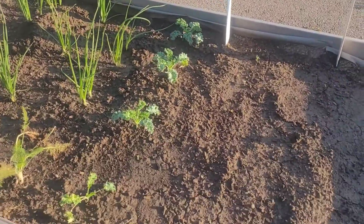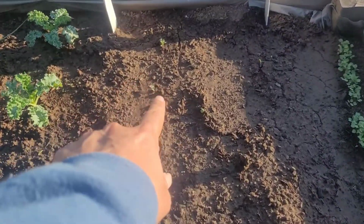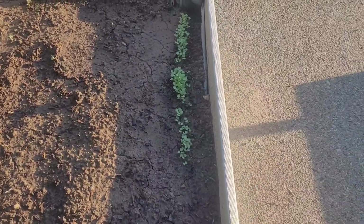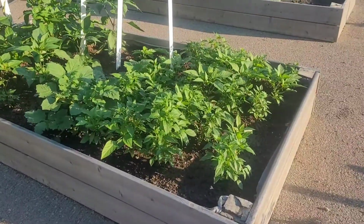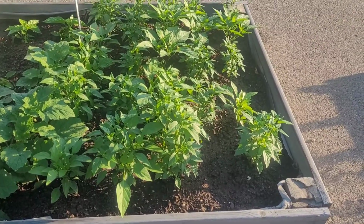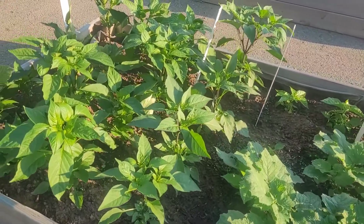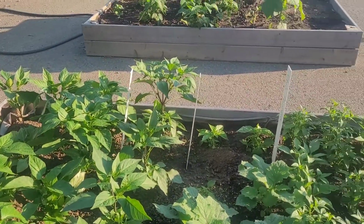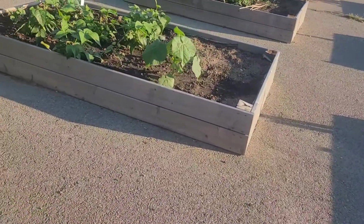Look at the kale growing in nicely. I think there's actually some lettuces coming in now, right there and there. All those are coming in. And these peppers. Just look at these peppers. I'm so excited. They're growing really well. It's so nice to see. I was so scared that things weren't going to grow. I don't know why.